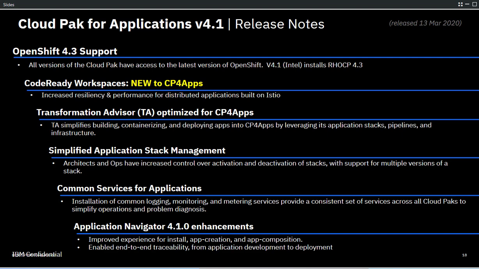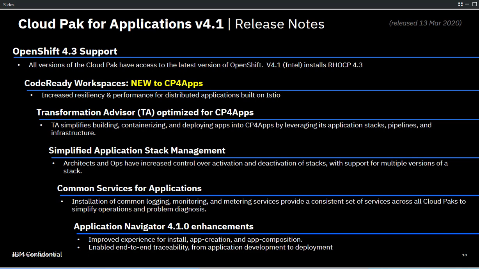So if you're a traditional WebSphere operations person, and you have a sense of the component parts of an application as they're represented in the WebSphere admin console, then those concepts of an application come forward and are represented by Application Navigator. The key thing here is to recognize that Application Navigator is allowing you to see both traditional WebSphere components alongside new cloud-native components running in OpenShift through a single pane of glass.